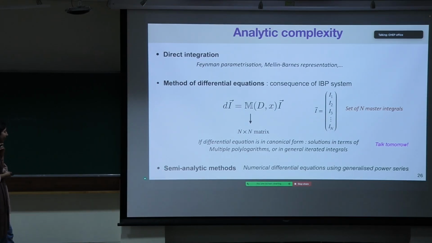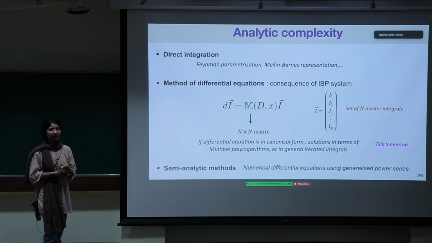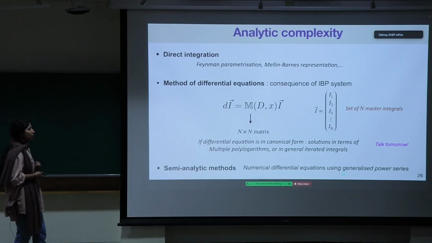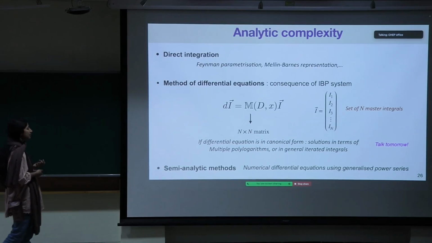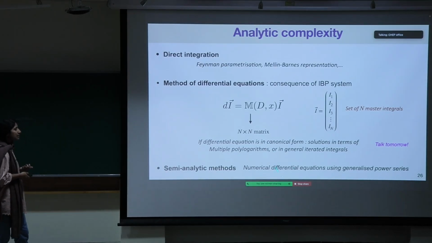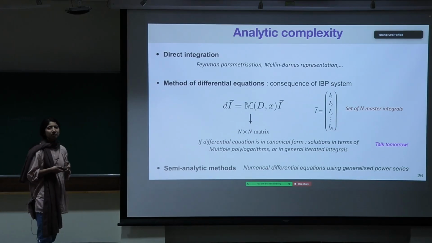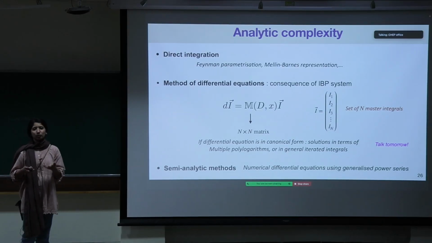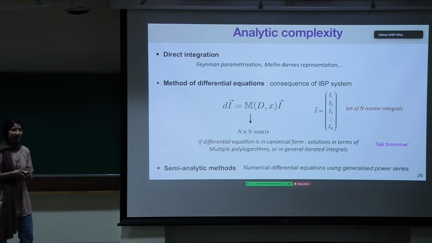now we are in a state where, for example, if we take the electroweak corrections, there are more mass scales coming into the picture, and we cannot really use other methods. So what we can use is a semi-analytic method, where we solve these differential equations numerically by getting some kind of generalized power series. That is also another direction that people are now working on, to make an algorithm through that.